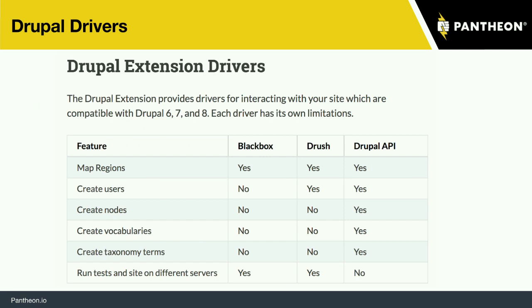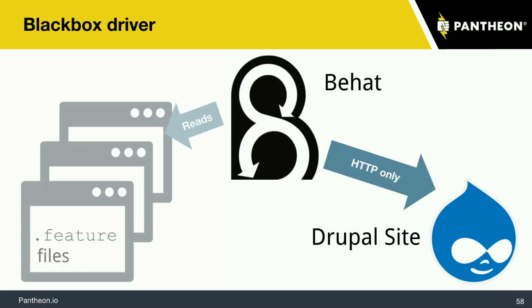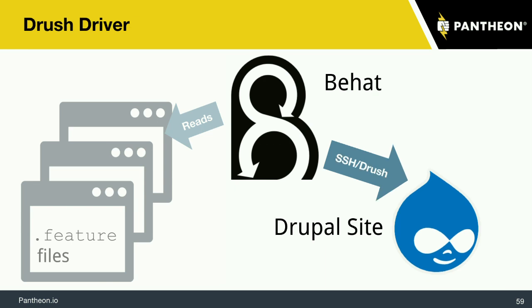Drupal drivers, another thing you'll hear about a lot when using Behat with Drupal. These are an abstraction layer that determine how Behat actually interacts with your Drupal site. So if you're using the blackbox driver, then HTTP is really your only means of communicating with the site. You could probably use the blackbox driver against Drupal.org. I don't have any administrative access to Drupal.org, but I could probably use the blackbox driver and just interact over HTTP. The Drush driver moves the Drupal site a little bit closer to Behat. We can access our site over SSH. We can execute some Drush commands. This is going to let us do some fancy things like write steps saying, given I'm logged in as an administrator. The way that actually works is we have a Drush command that creates a new user and sets a certain password.